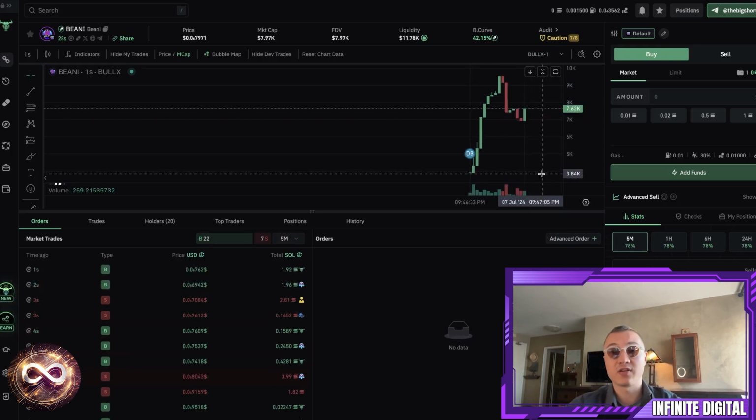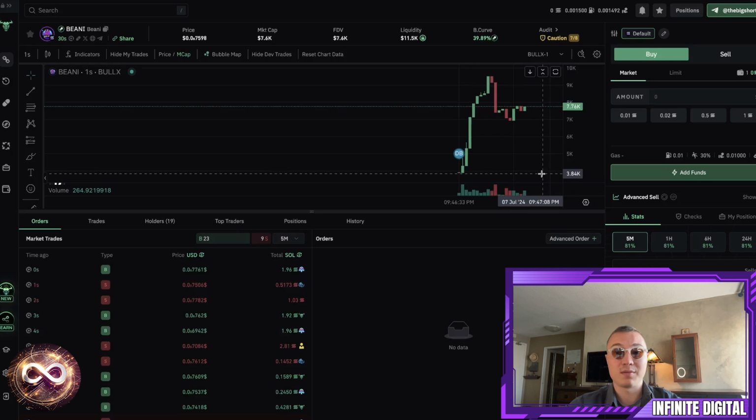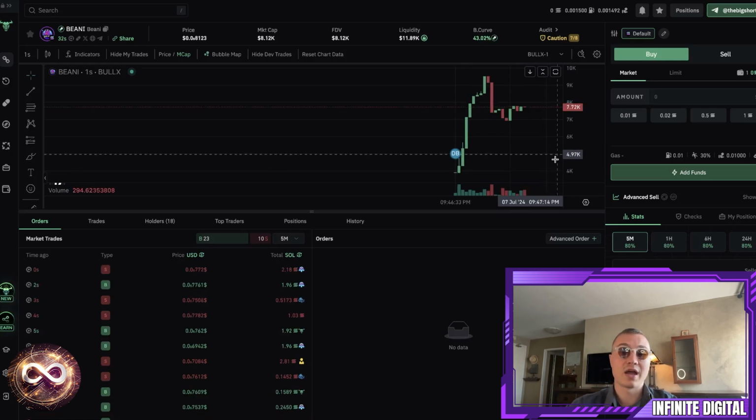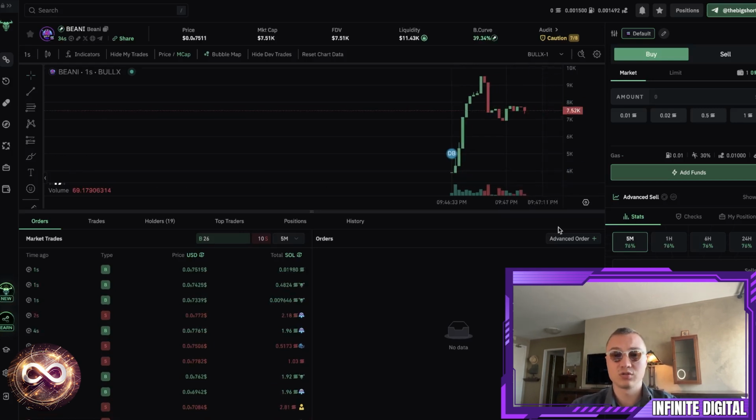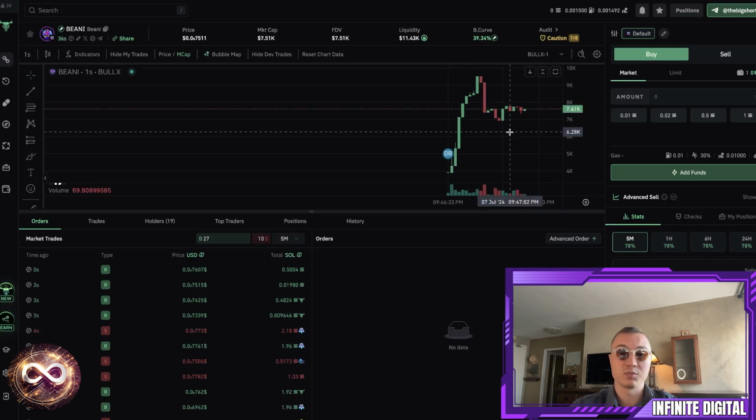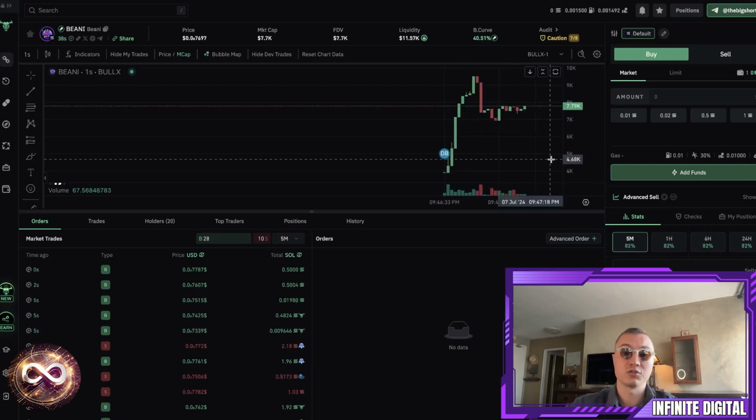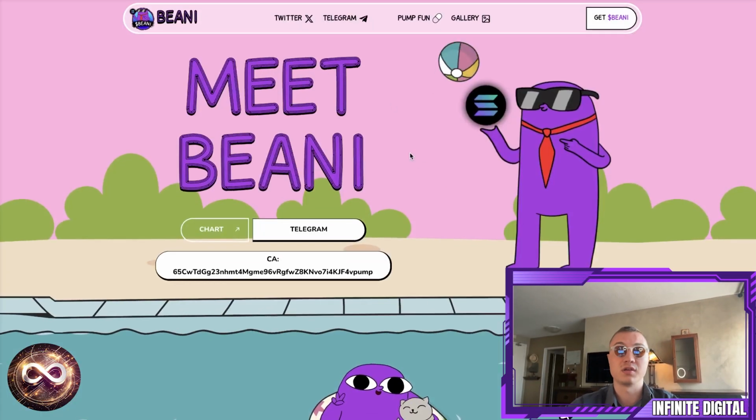But once again, it's a very high volatility game, very high volatility. I guess we could watch what this token is going to do, because it does seem like it could be forming somewhat of a flag before continuing to move up, but we'll see. Now that we see some interesting price action going up, we can head on over to the website.